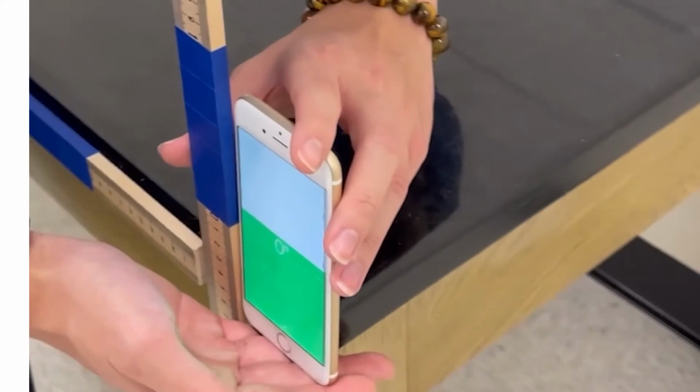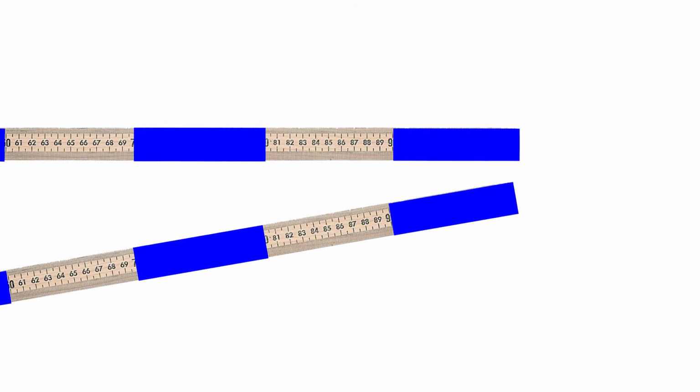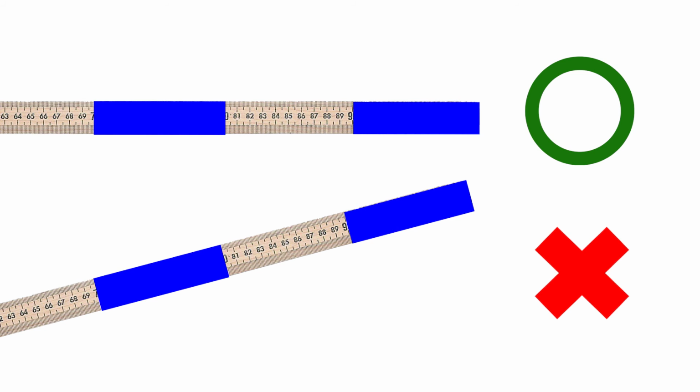Now we have a vertical meter stick prepared, the harder one. The second is a horizontal meter stick. It's much easier. Make sure it's taped like the first one, then make sure it isn't askew when you place it on the wall. Check with the Measure app that it's straight. And that's about it.